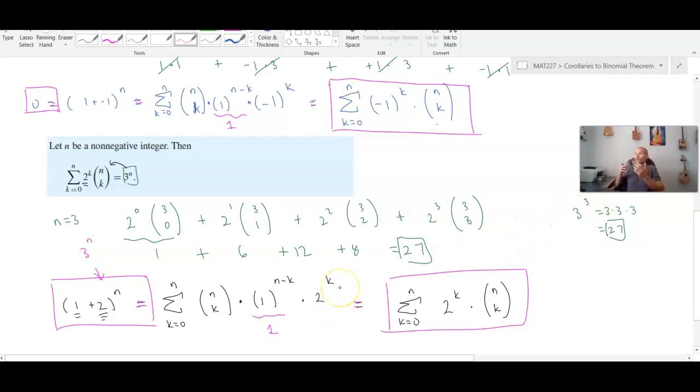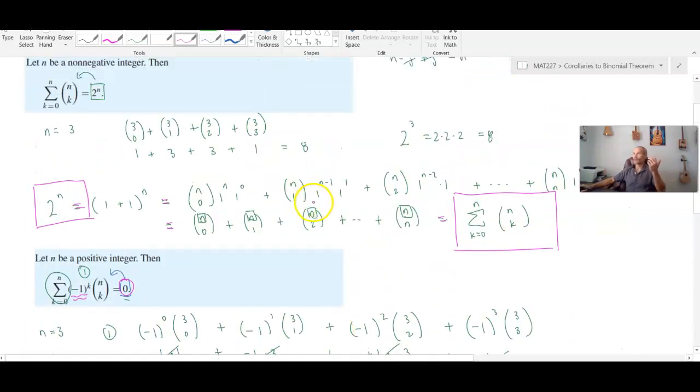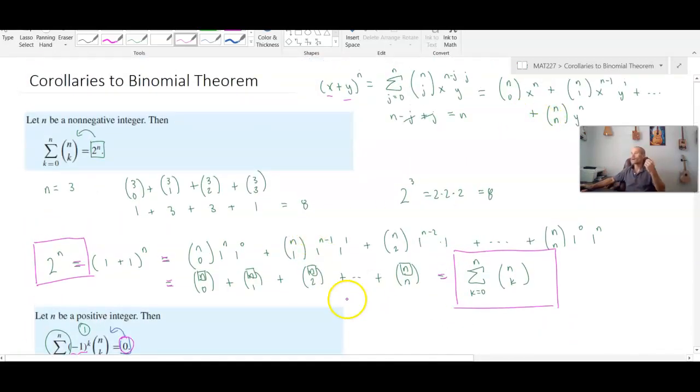And these are just some of the corollaries. There are many more that we can explore based upon this. But in the final video, we'll go ahead and make the connection between Pascal's triangle and the binomial theorem. I've been alluding to this idea that, for example, up here, or I guess in a previous video, oh, here we did it, 3 combination 0, 3 combination 1, 3 combination 2, 3 combination 3. I said, hey, these are the numbers from Pascal's triangle, but I didn't tell you why. And in the next video, we're going to make sense of why that is.